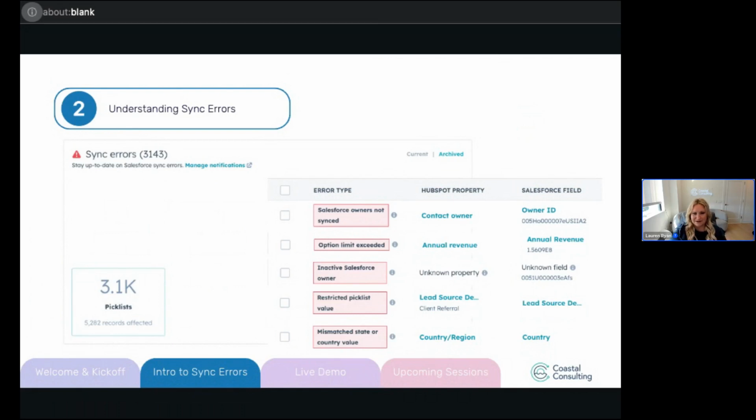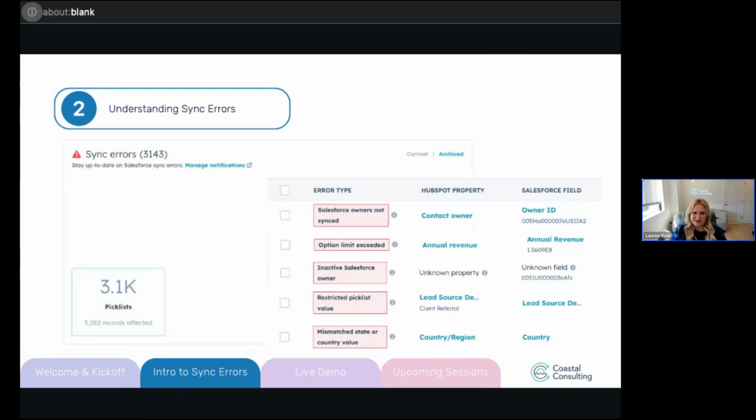That's a process. We've got some content on that too of how to do that. But that's important in a big pick list area you're going to see. The other ones come from the ability that Salesforce has to have inactive pick list values that HubSpot can't see, are active or inactive. So an inactive pick list value error means that you're no longer allowed to use that value in Salesforce, but HubSpot doesn't know that.